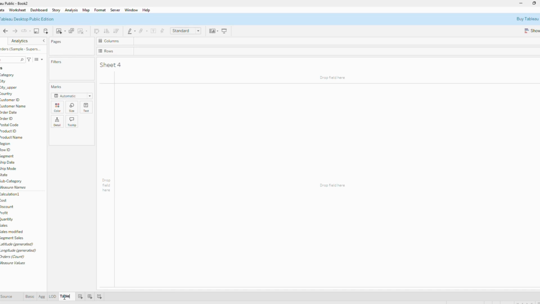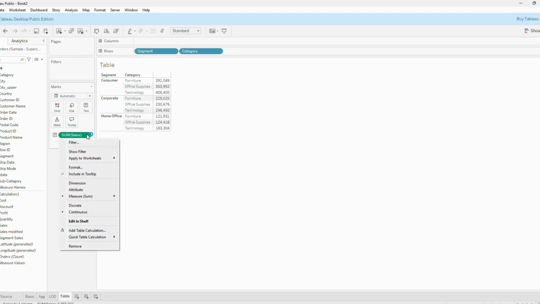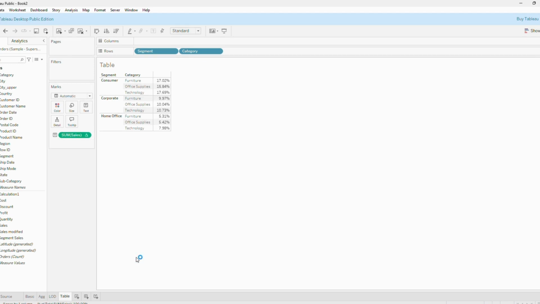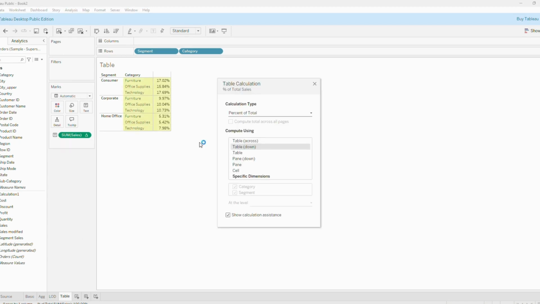Table calculations. Let's say we have, again, segment and category, and we have sales information, and we want to see what's the percent of total sales across different segments.